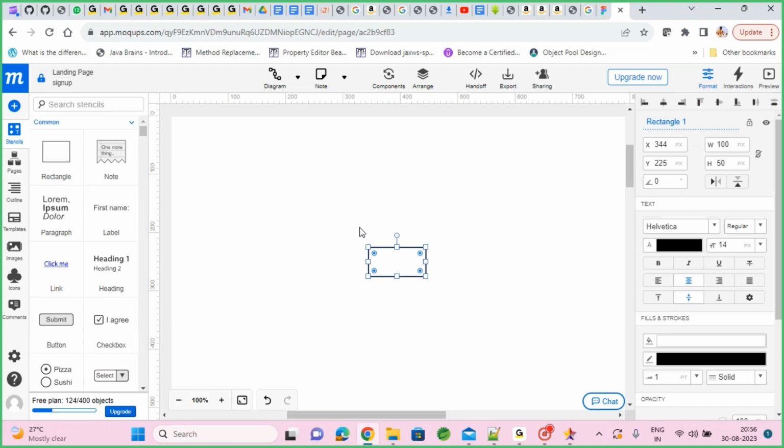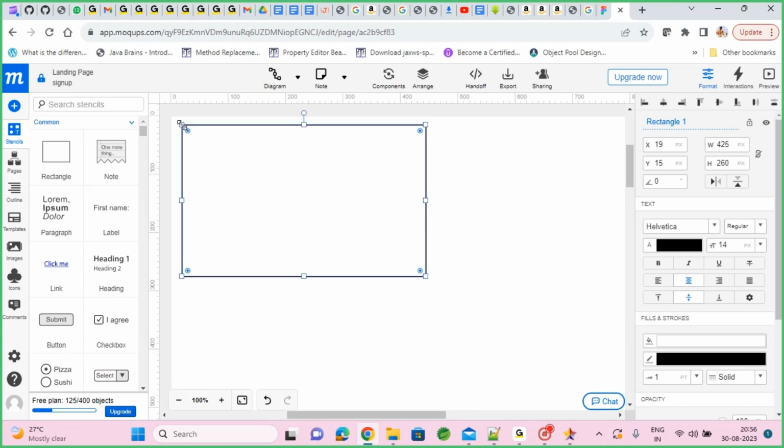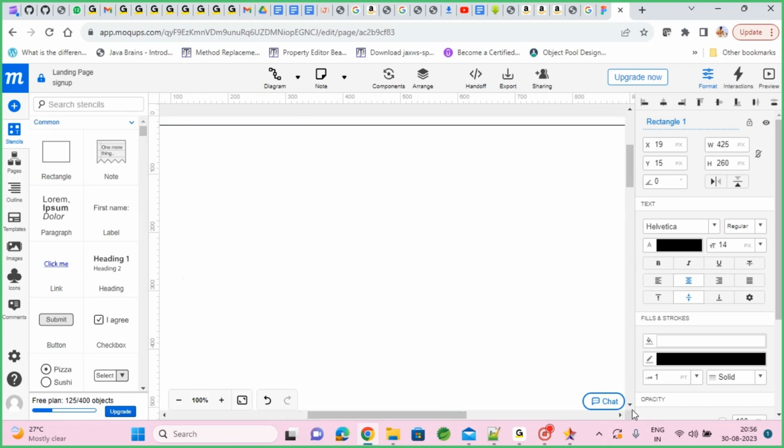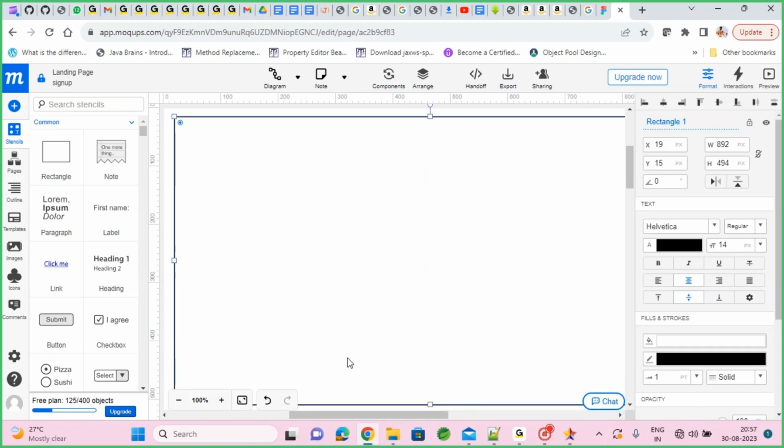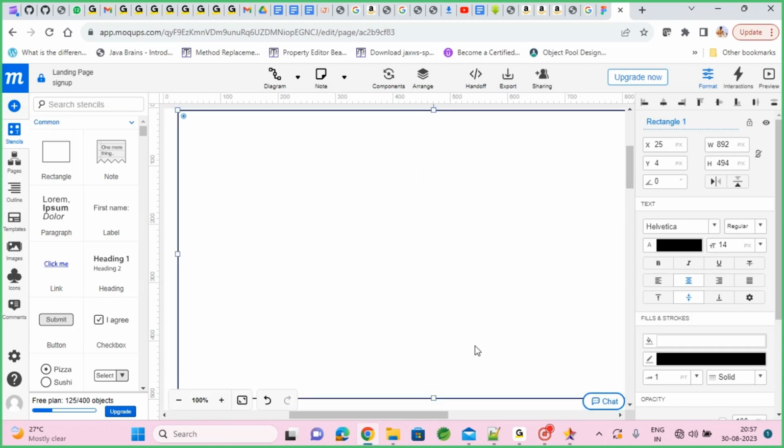So for your screen, the required stencils, everything is available. So you may draw and you may put all required fields here.